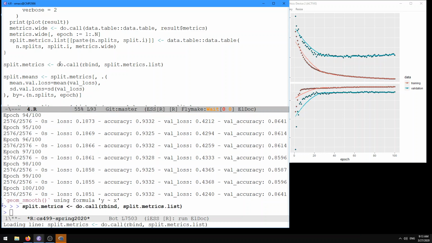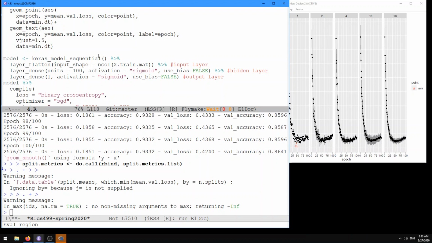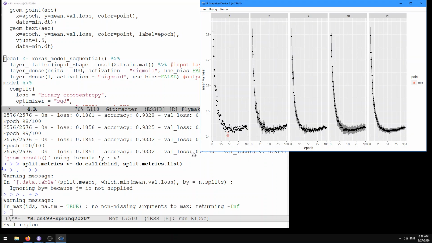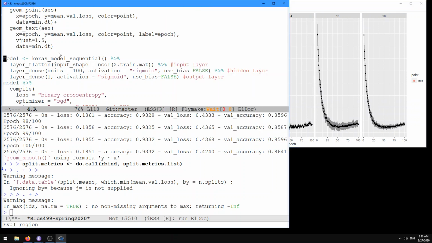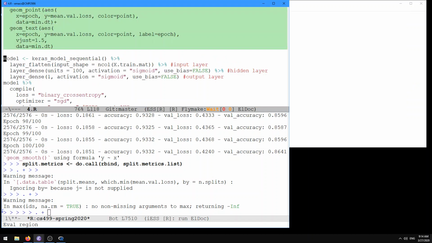So here I'm going to compute the metrics. Here I'm going to compute the means. Here I'm going to compute the min and then make the ggplot that we did. So here are the different curves that we drew, which are more or less what we expected, except for here with the min, I think we need to change the code a little bit. Instead of putting which min here in the first argument, here we need to put it in the second argument. Dot SD, that means the subset of data that corresponds to the by subset that we specified over here. So let's do that.